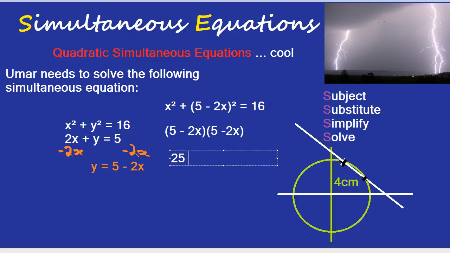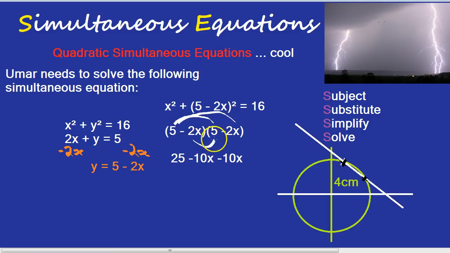5 times minus 2X is minus 10X. Minus 2X times 5 is minus 10X. And minus 2X times minus 2X. I can draw a little arrow to show you the sums I've been doing. 5 times 5. 5 times 2X. Minus 2X times 5. And minus 2X times minus 2X. Well, minus 2 times minus 2 is plus 4. And X times X is indeed X squared. So if we expand these brackets, this is what we get.